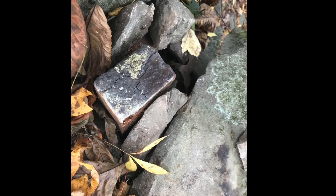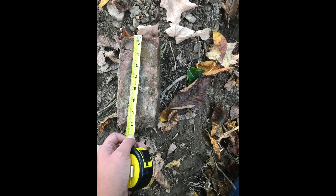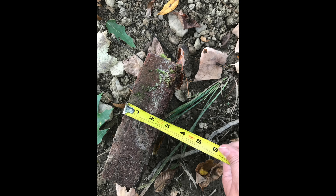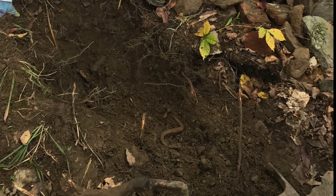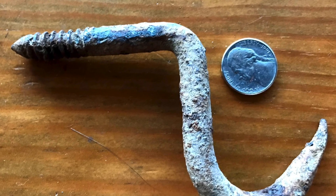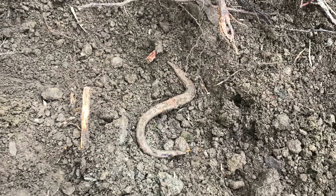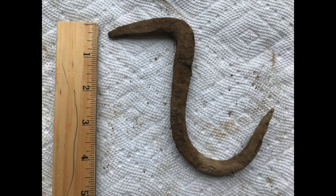The west side of the foundation has a few visible bricks near it, likely indicating a hearth area. The bricks measure out as English-style bricks, unlike the Dutch bricks, which are usually wider and flatter. They kind of match the dimensions of bricks found down in Williamsburg. Just on the outside of the wall with the bricks, we found two hooks — one has a threaded end and one is hammered to a point. Given their location near the bricks, we think they may have been in a mantle over the brick hearth to hold pots and pans.